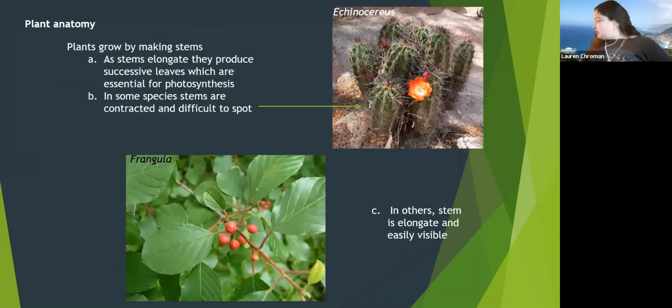All right, let's talk just a little bit about how we talk about plants. So the major structure that supports the leaves and supports the upward growth of a plant is its stem. Some stems are very heavily adapted for different styles of plant life, like the stems of vines are really heavily adapted for climbing and holding on to rocks and even other plants. The stems of some cacti, as you can see here, have been heavily adapted out to hold water.